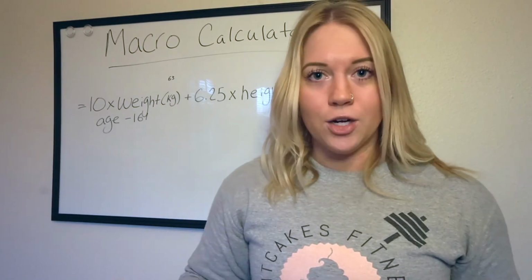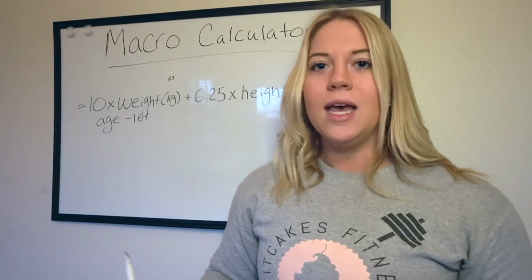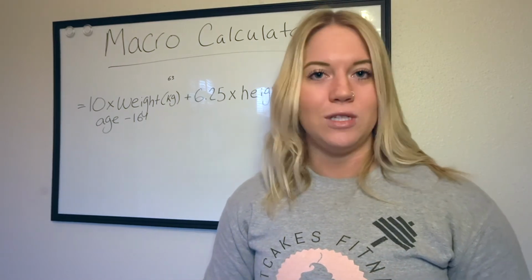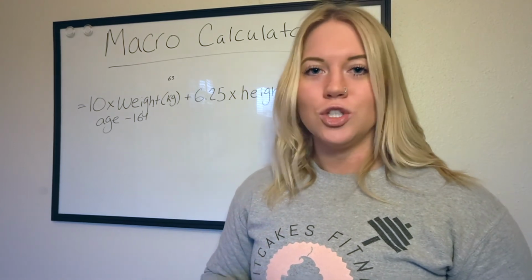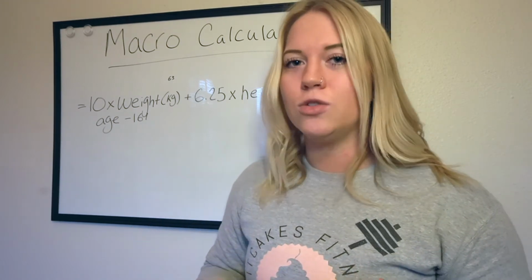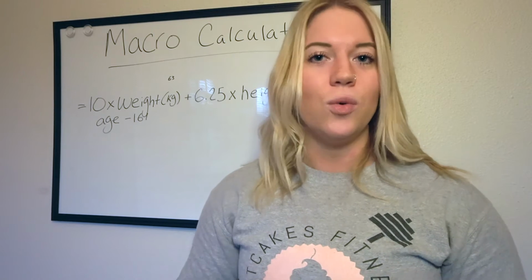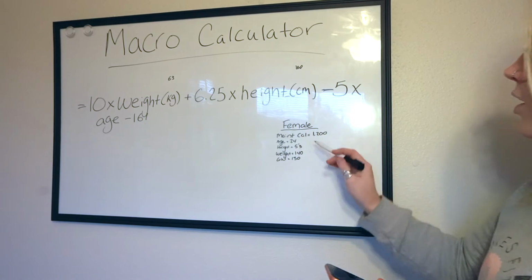So I had her track her maintenance calories for a whole entire week, tracking exactly what she's consuming, and I see that her average daily calories is 1,200, but she's not getting any protein in her diet because she's busy and always on the go, so she's going through fast food. She thinks she's not eating a lot and she's working out, so she thinks, well, I should be losing weight, right? But what you're eating is processed gunk that has no nutritional value and very little protein. So, maintenance calories at 1,200.